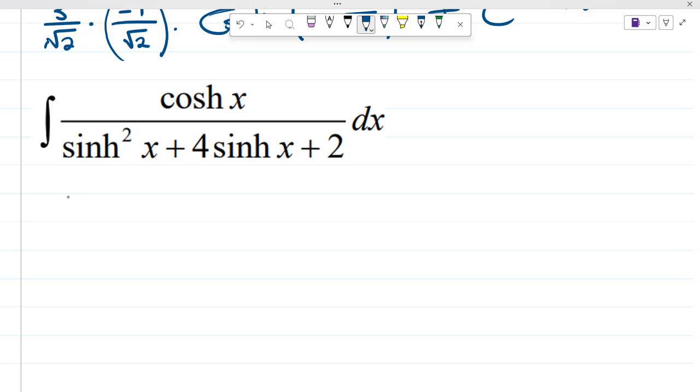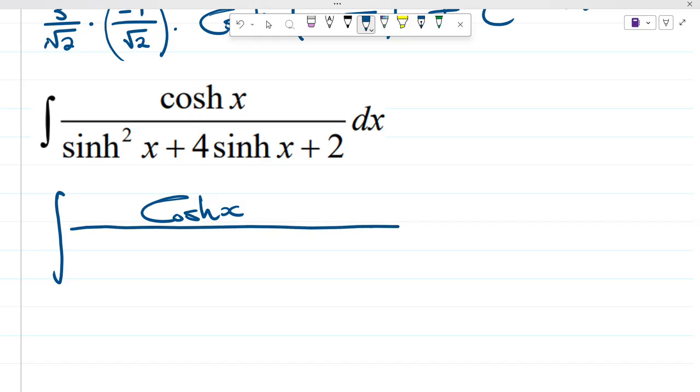Okay, so now what we're going to do here is put the integral, and then you leave hyperbolic cos of x the way it was, and then you say divided by what you get when you complete the square. So let's complete the square now. Already this is a perfect square, so we're just going to put the square root on it, and then we get the first term that we should have there.